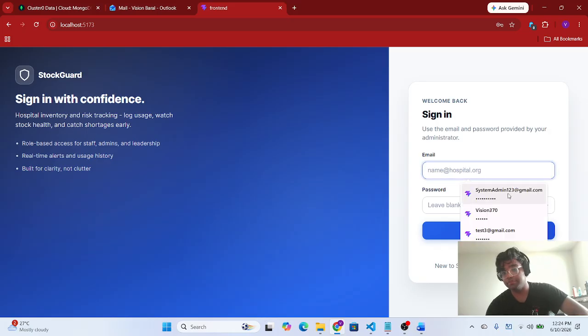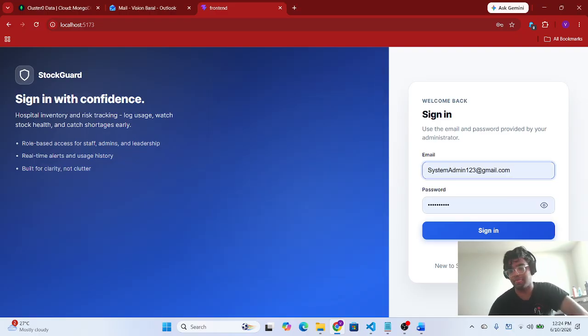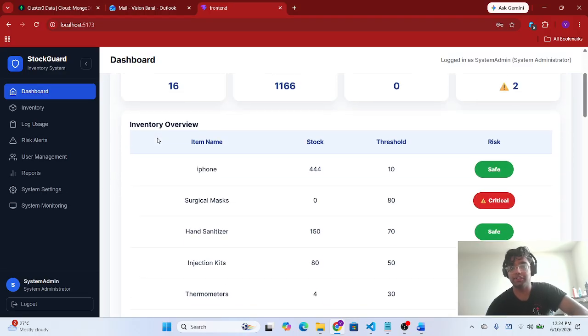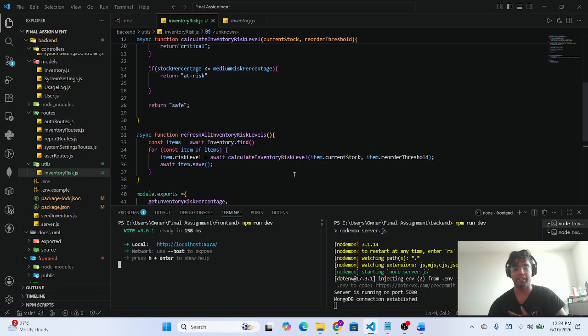So now signing in. So our system is finally here. So our mistake was that we were not able to push the inventory risk .js, but if we had pushed, it would have been the same code that it is right now. So now I will actually go and try to fix the story 7 bug.